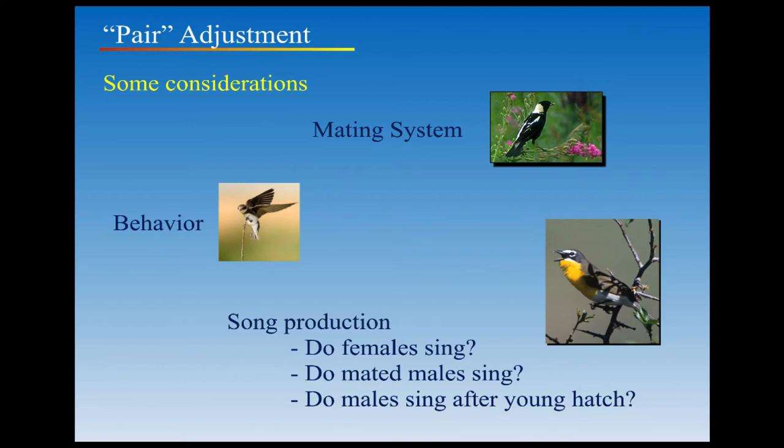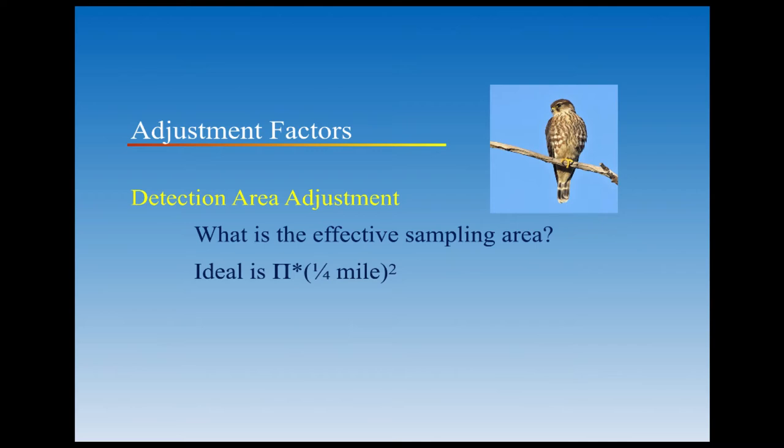So everybody's just really quiet. So you've got to figure this out for each species, and we've done that. There's another adjustment we call the area adjustment factor. We figure if you're out there counting all the birds within a quarter mile, you're probably going to pick up all the ravens there are, and maybe red-tails. Birds that are really visible and really loud, like long-billed curlews, you can hear them 2 miles away, I swear. You figure you're counting them all.